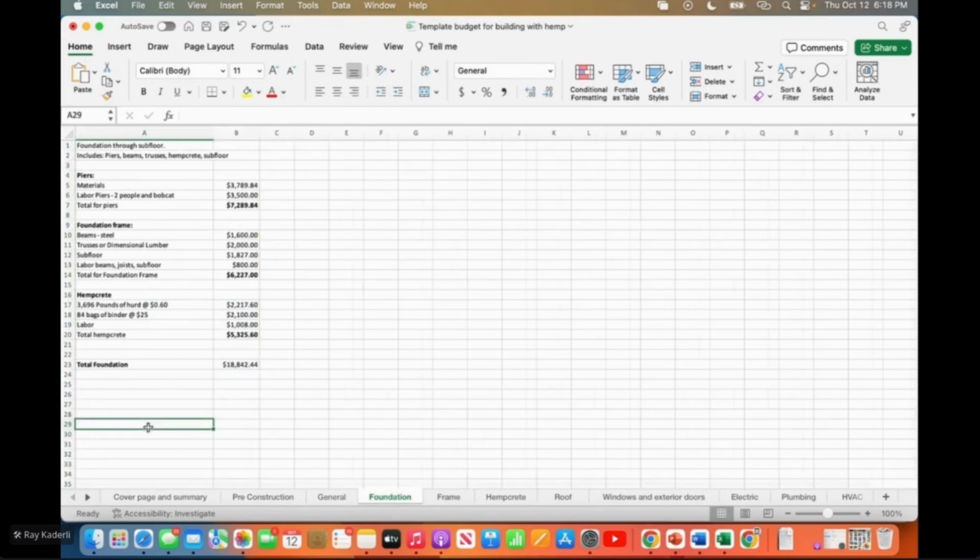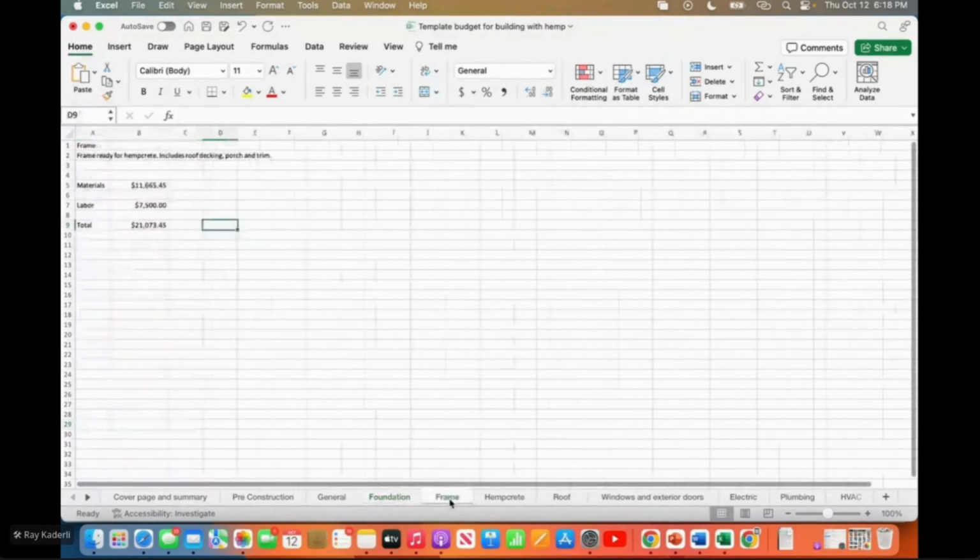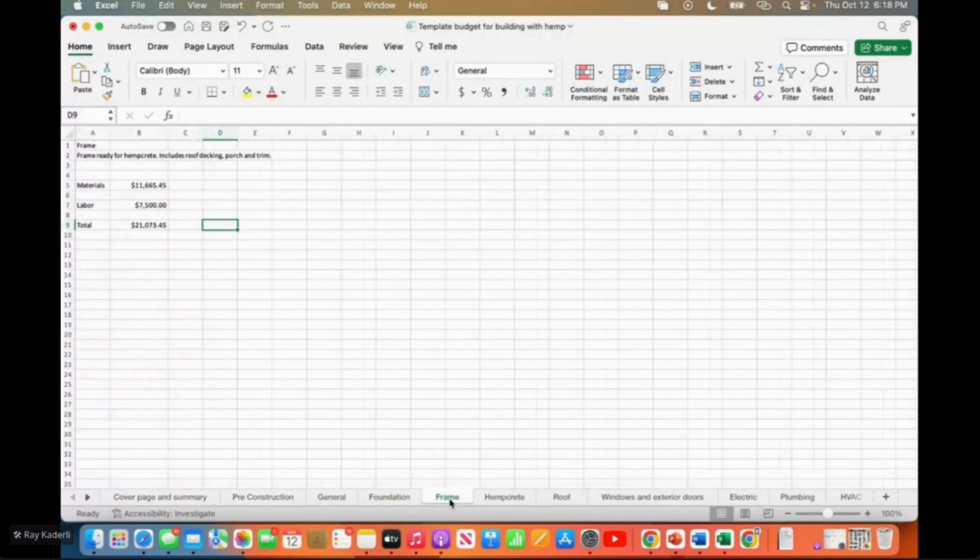This is an example of how I itemized my foundation. We did a pier and beam foundation, labor and materials. I did include some hempcrete into the foundation, into the subfloor, so I included it here. Some of these are simple, one or two line items.